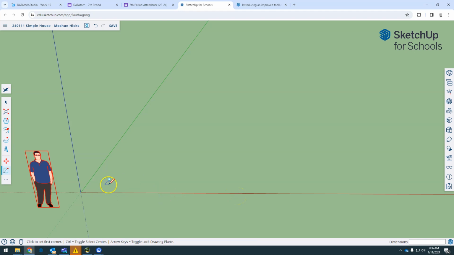So we're going to be using the rectangle tool and starting at the origin. Make sure that's your first spot and don't move your stuff from there, because we're going to be taking careful measurements at the end of this. So you're going to click on that origin and pull outwards. I've let go of the button. Remember, no clicking and dragging required in SketchUp, and in fact, it'll mess you up.